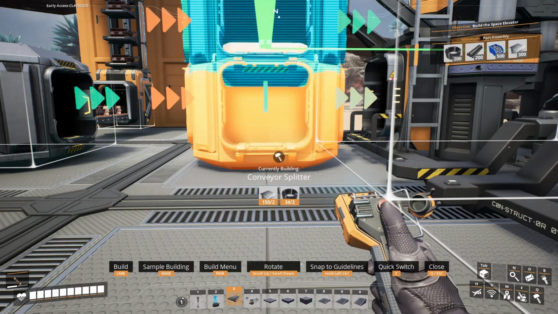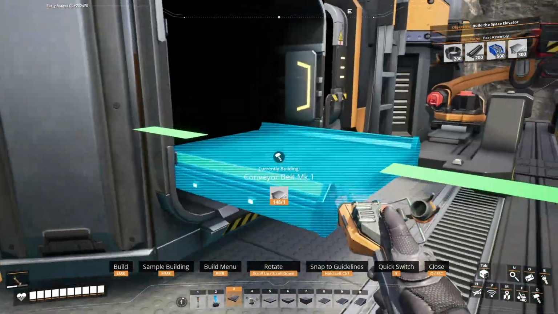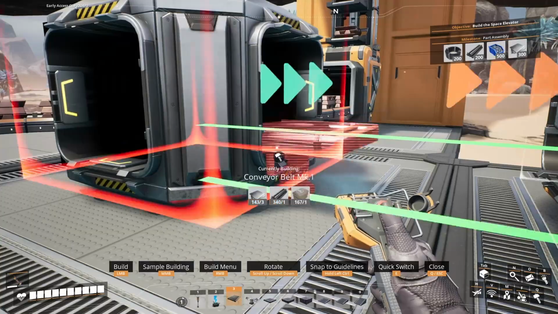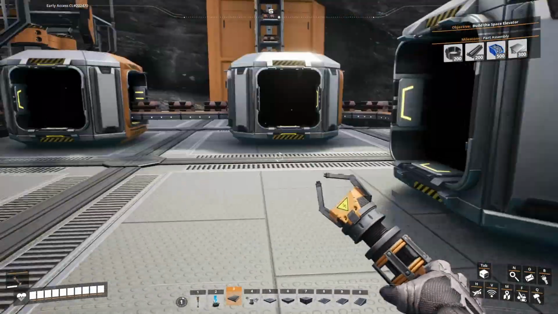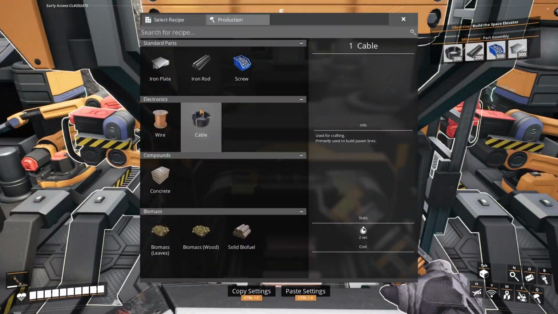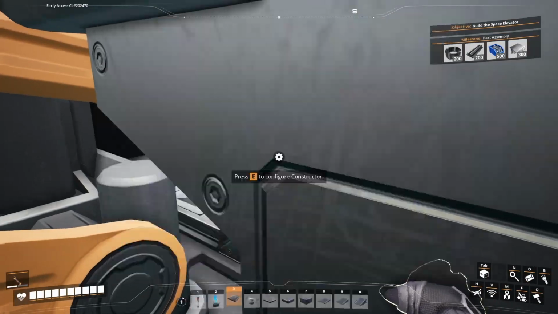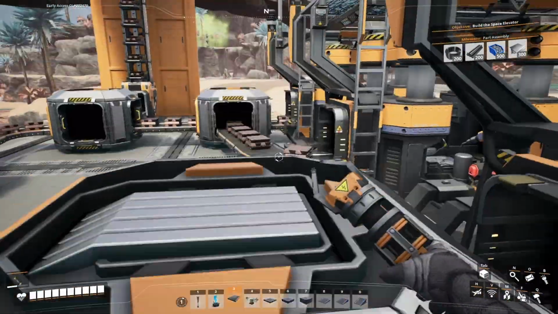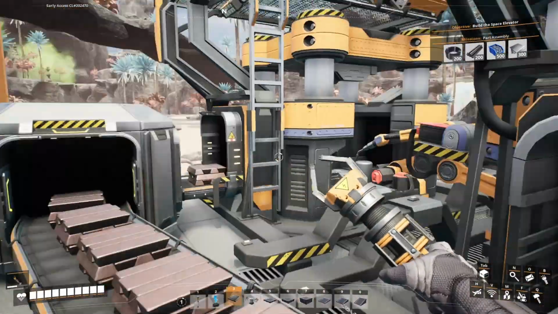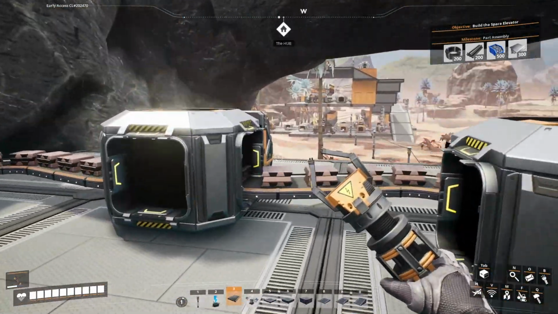There we go. Oh no. Yeah. Into there. And you're making wire. Come on. You're making wire. You're making wire. And you're making wire. Right.